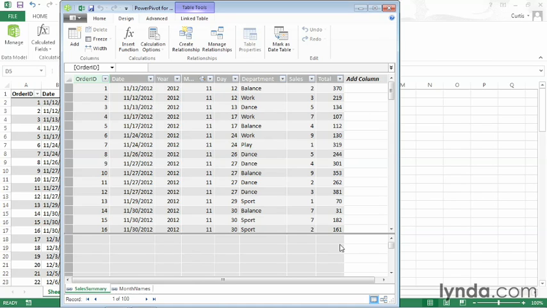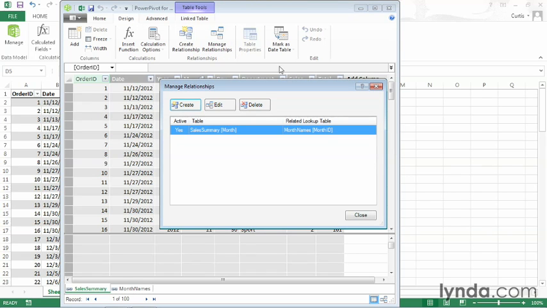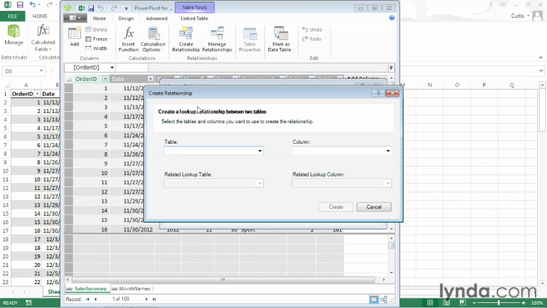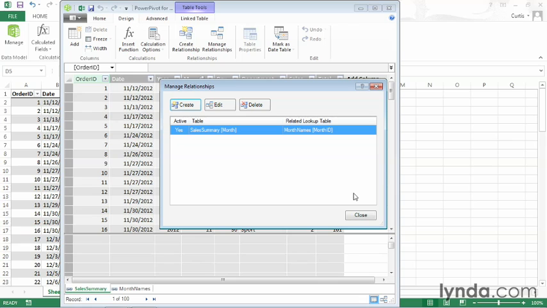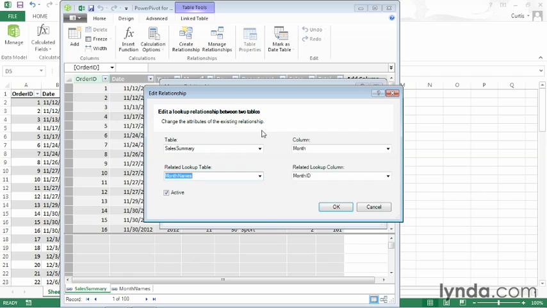After you define a relationship, you can manage or delete it. To do that, again, on the Design tab of the ribbon in Power Pivot, click Manage Relationships, and you see here that you can either create a relationship, which opens the Create Relationship dialog box, or you can edit an existing relationship. To do that, click the relationship you want to work with, click Edit, and you get that relationship inside of the Edit Relationship dialog box, which is familiar. It's just a new name on the interface that you use for other tasks.